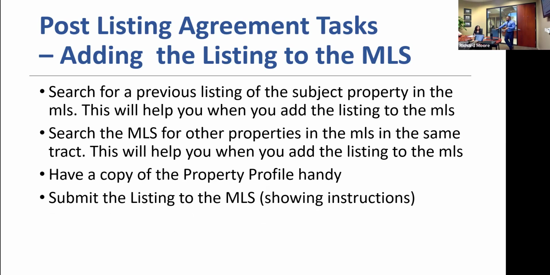So when you're entering the listing into the MLS, you want as much information about the property as possible. And when you have a previous printout of the MLS listing from whoever listed it before, it's gonna have so much information that's gonna help you when you're adding the listing into the MLS. Because I'll show you guys what it looks like. When you have to upload or add a listing to the MLS, there's so much information that you have to enter, along with adding photos to it, right?